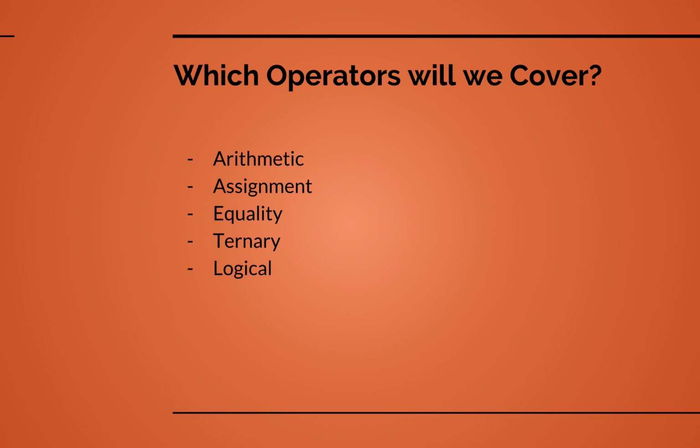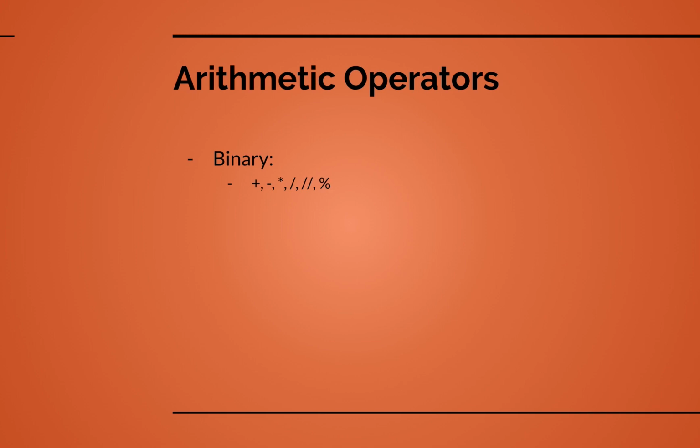Now there are actually a few other categories which we won't be covering in these tutorials just because I find myself very rarely using them, and certainly they'll have nothing to do with the topics that we'll be covering later on in these tutorials. So for starters, the arithmetic operators are categorized into just the regular binary operators. These are very much like your basic mathematical operations. You've got addition, subtraction, multiplication, and division.